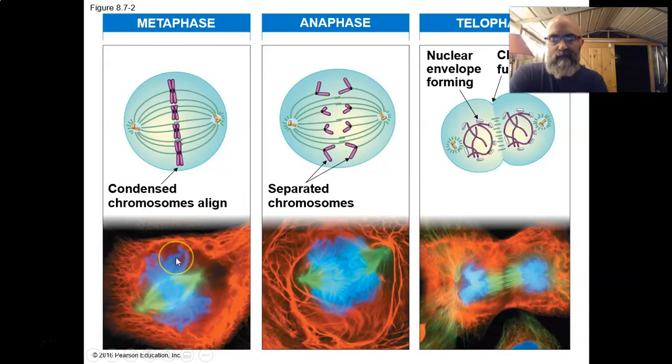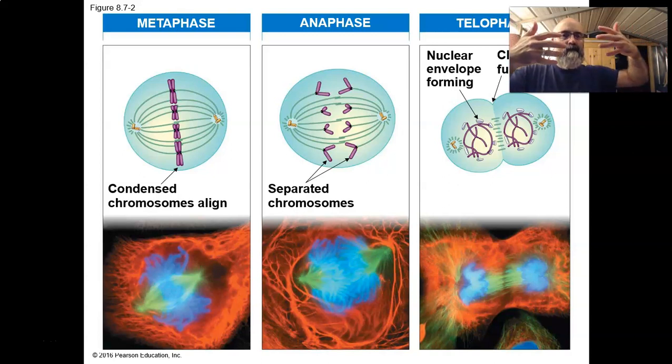Here is the blue stuff. Those are those condensed chromosomes. The yellow stuff here is that mitotic spindle. So, at this point, that mitotic spindle, you think of them as little winches or little motors on the outside. And then we have these little spindles, which are protein tubules, which come and attach to the specific individual chromosomes and then move them around. So the chromosomes move inside of the cell because of that mitotic spindle.